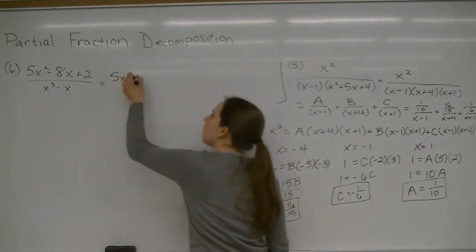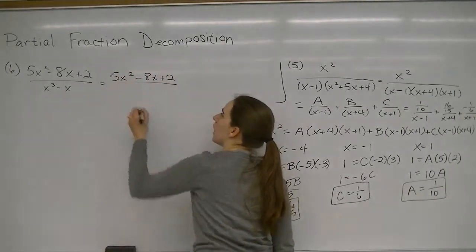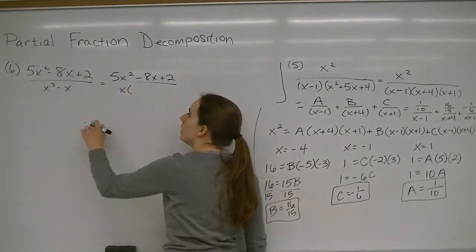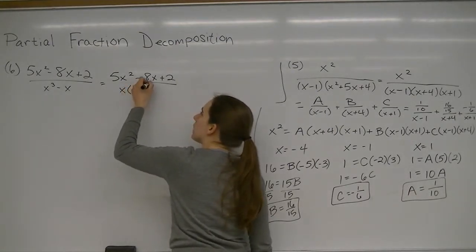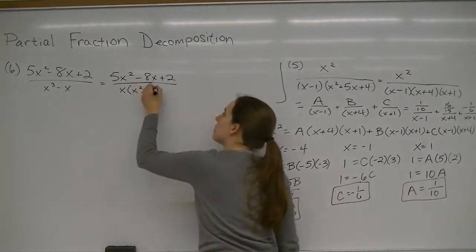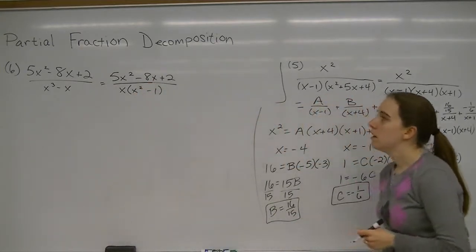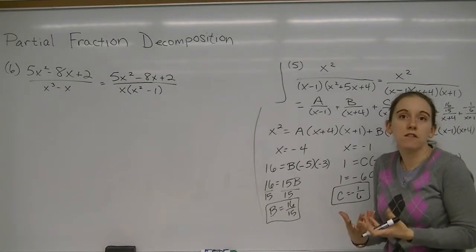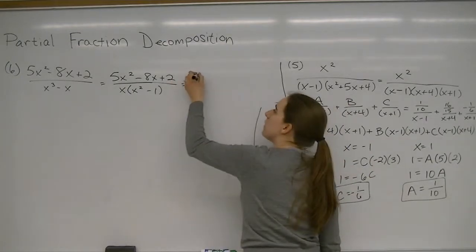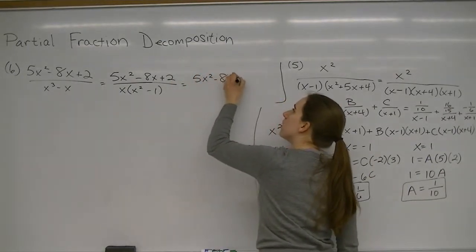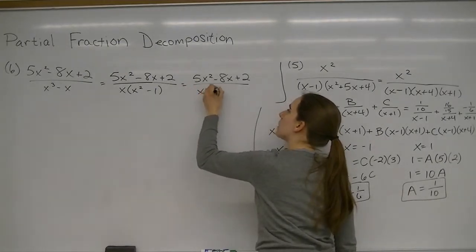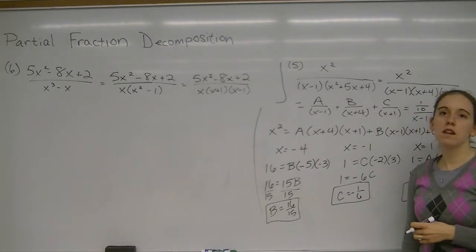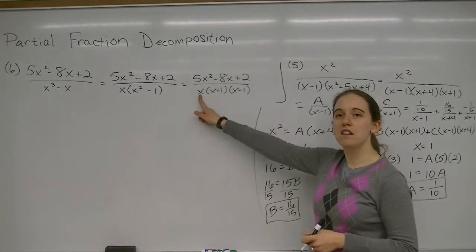Because notice what each of these terms has in common. They share an x in common, right? So if I pull an x out of both, then x times x squared would give me that x cubed, and then x times minus 1 would give me that minus x. So now I've factored into a linear factor and a quadratic factor that happens to be the difference of two squares. So that's easy to factor. We have x times x plus 1 times x minus 1 as our denominator. Now we have three linear factors. We can think of just an x as a factor as x minus 0.